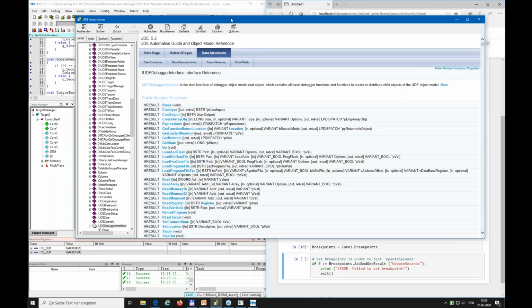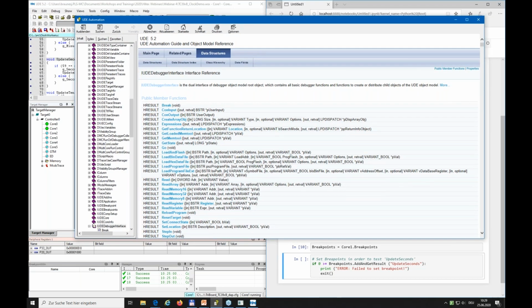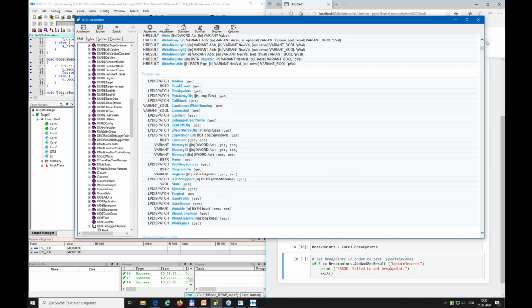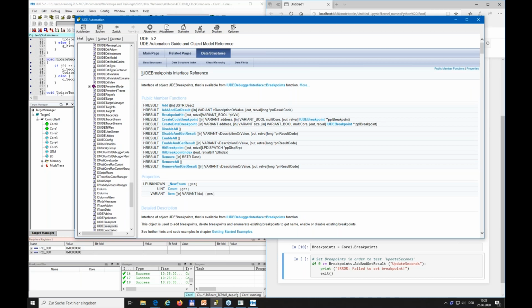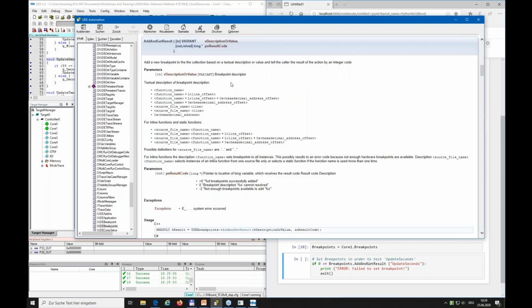This is, I'd like to show you, the debugger interface we already used to get the breakpoints, and from the breakpoints object or breakpoint debugger object, we get all the possible or usable functions here, for example, add and get result. And this adds a breakpoint at a given breakpoint descriptor.